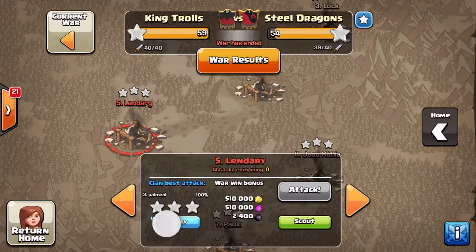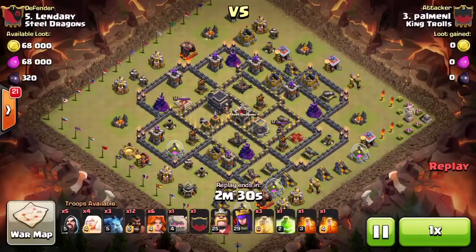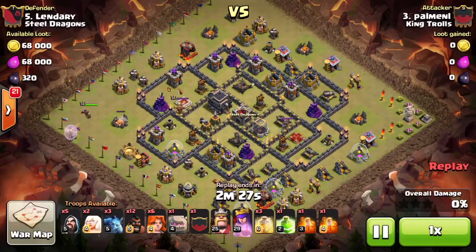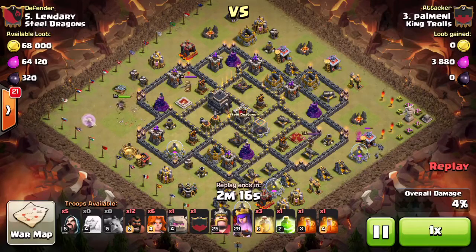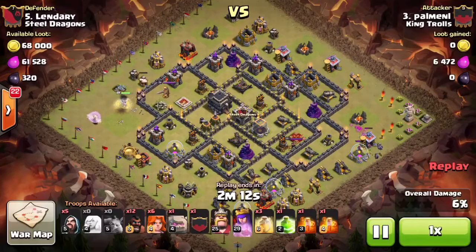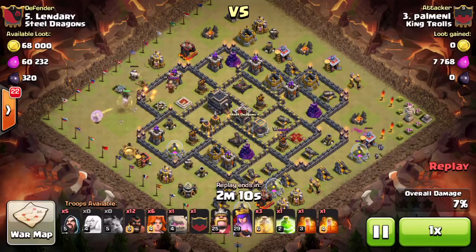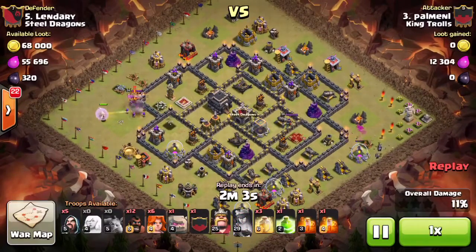And see Palm going in on their number 5. So not exactly the same base, but there's a couple of these. So it just starts off with a queen walk here. That Tesla pops, but doesn't affect anything. She's going to take it out real easy. Step up, take out this wizard tower. And just dropped a couple minions there on that right-hand side to go in and clean up some buildings.